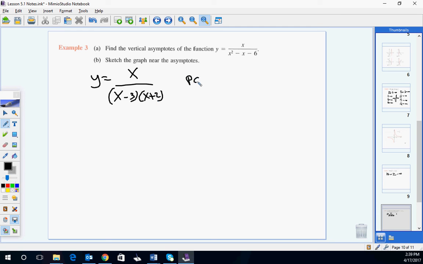We call them possible for right now. You're going to be getting into harder things, where they don't look automatic. But these are our possible vertical asymptotes, x equals 3 and negative 2. So we are going to do the limit as x goes to 3 from the right. So 3.1. If I do 3.1, just playing with it, see what it does here.